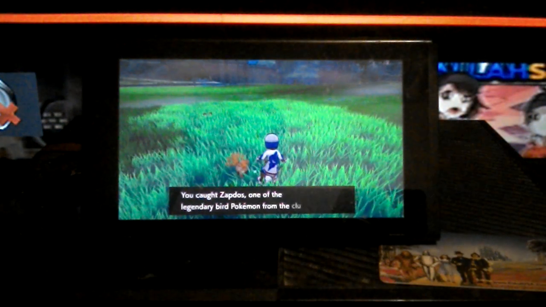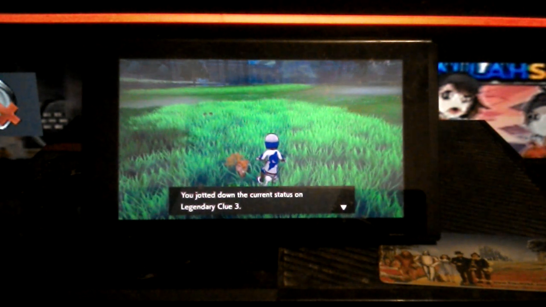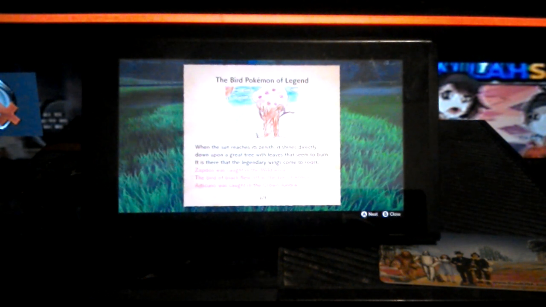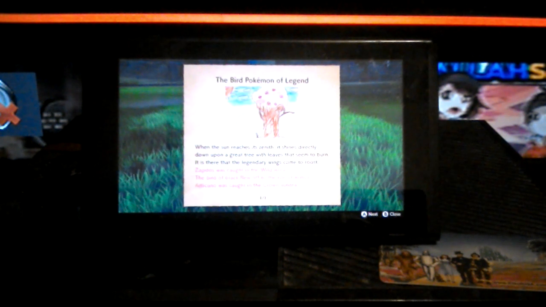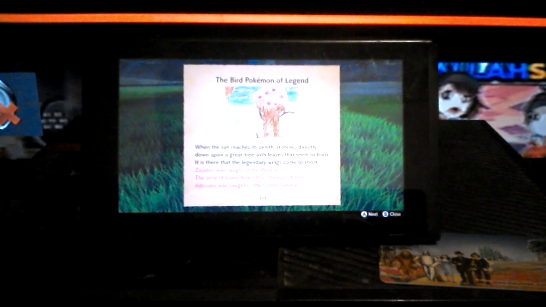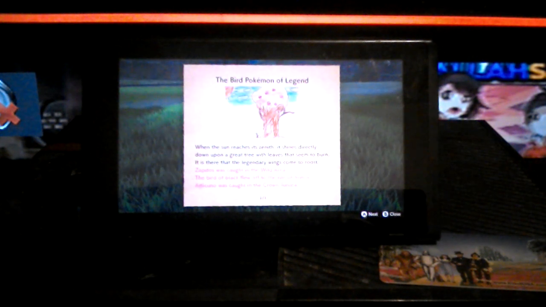Alright. You got Zapdos, one of the legendary bird Pokemon from the clue. You got it down to current status on the legendary clue first. When the sun reaches its zenith, it shines directly down upon the great tree with leaves that seem to burn. It's there that the legendary wings come to roost. Zapdos was caught in the wild area. The bird in black flew over to the island of armor. Articuno was caught in the Crown Tundra.